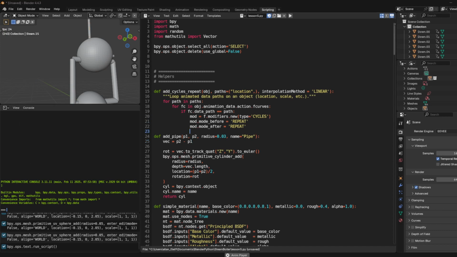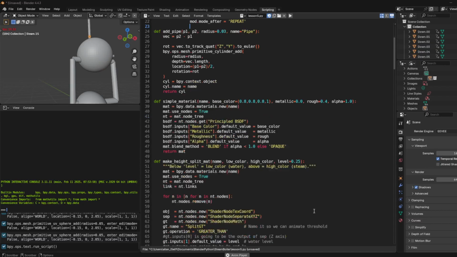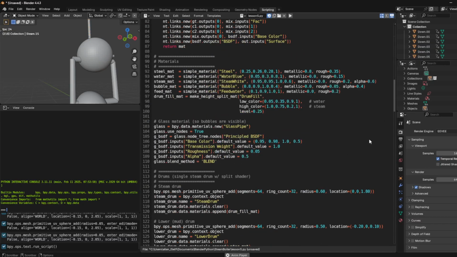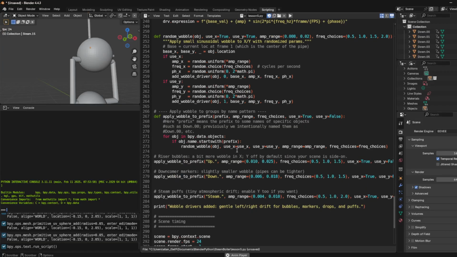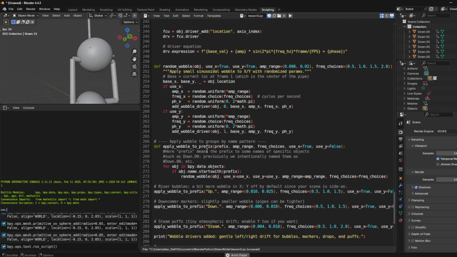Now it's time to use it. So where do we use it? Well, let's go down to the places where the wobbles are, because here we're going to use the function that we defined to make the bubbles repeat.